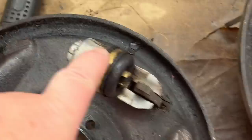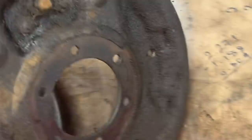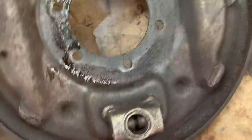I did actually buy new wheel cylinders for this car, but it looks like these wheel cylinders are quite new. You can see that they're still quite bright and shiny, the cadmium still showing. The adjusters, I usually try to keep the stock adjusters. I try not to do aftermarket because the stock adjusters are of better quality. I've seen quite a few where the studs actually snap off the back. So we'll try to keep these if possible. We'll just clean them up and re-grease them. So anyway, that's what we're up to.